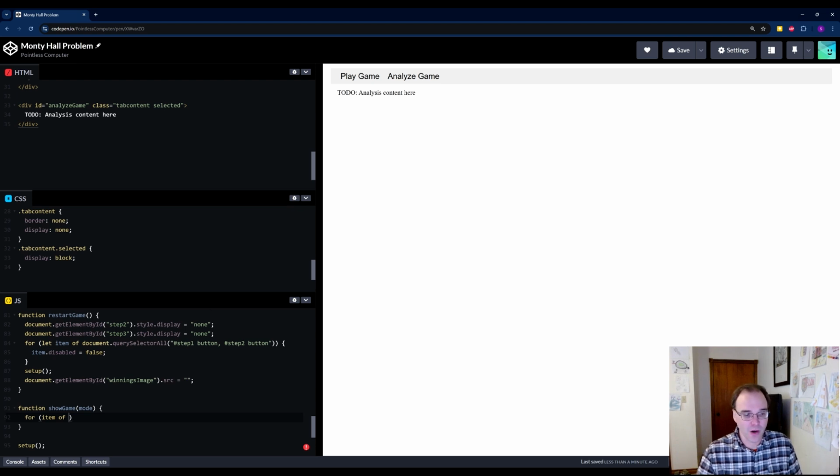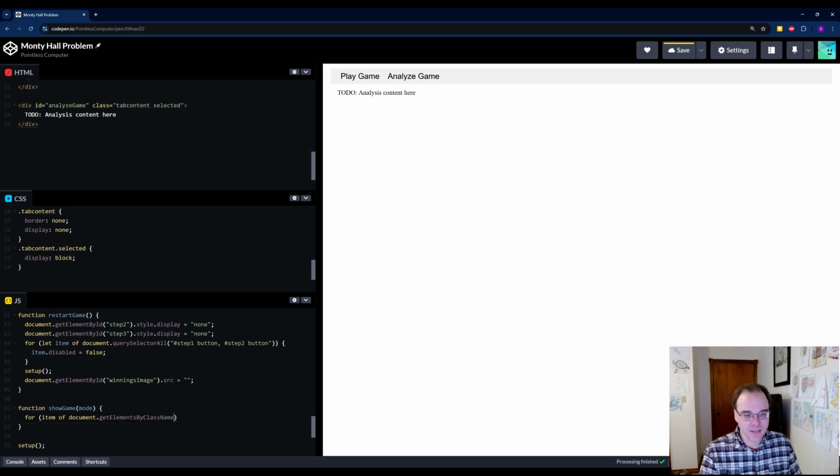So I'm going to say for item of document, and now we get to learn a third one of these. document.getElementById was the first one. document.querySelectorAll was the second one, and now document.getElementsByClassName. Very similar to document.getElementById, but notice it's plural, elements by class name. So let's type that, elements by class name.